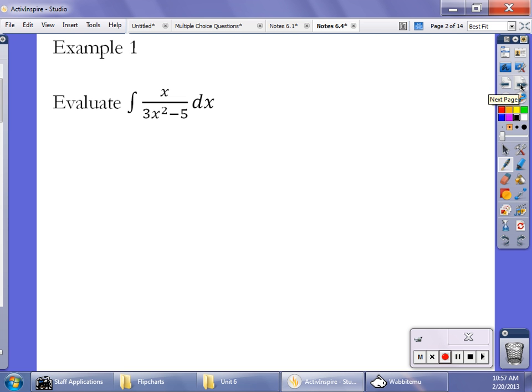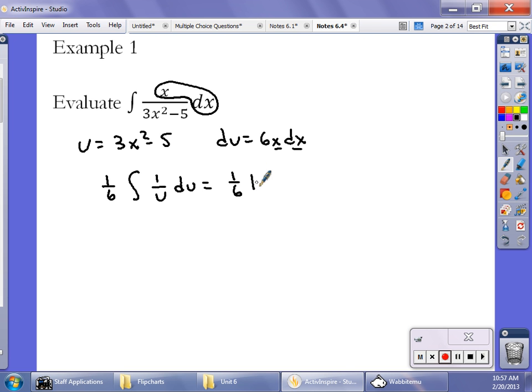We take a look at some differential equations in here where we have to solve for our constant values as well. A couple of examples for you. In this first one, u is going to be 3x squared minus 5. du is 6x dx, so I have to multiply the whole thing by 1/6, so it's 1/6 integral of 1 over u du. Obviously, the x dx is that numerator. So it's 1/6 times the ln of the absolute value of 3x squared minus 5 plus my constant.